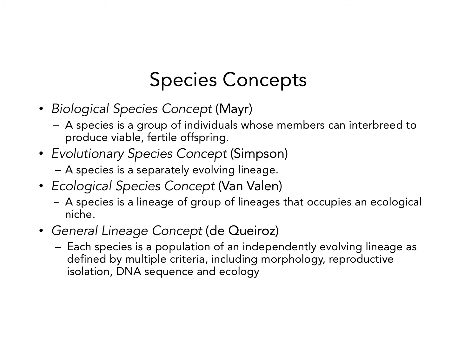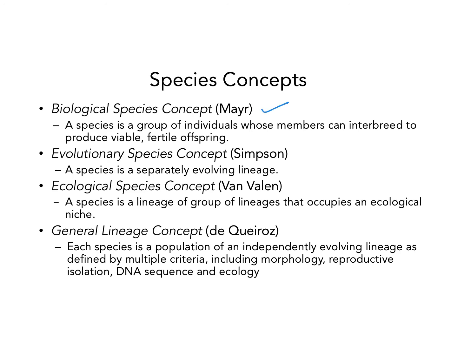Now, I wanted to touch on just a few of the different types of species concepts that are out there. Last count, not like I'm an expert on this, but just in doing some really short searches through the literature, you can find at least 60 and up to 100 different species concepts that have been proposed in the literature. This is just an example of a couple of them.